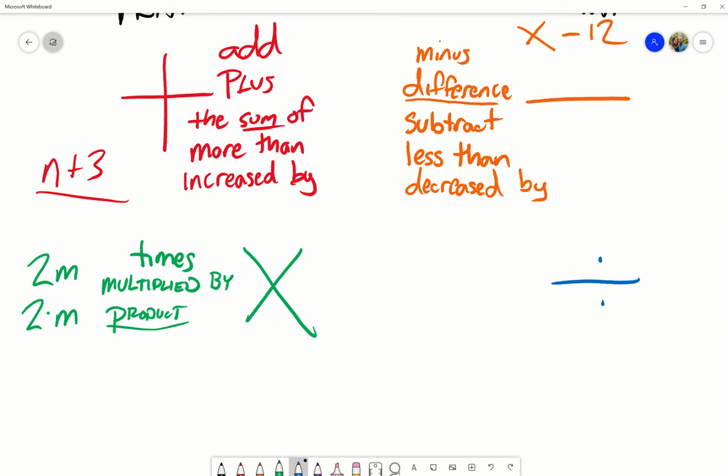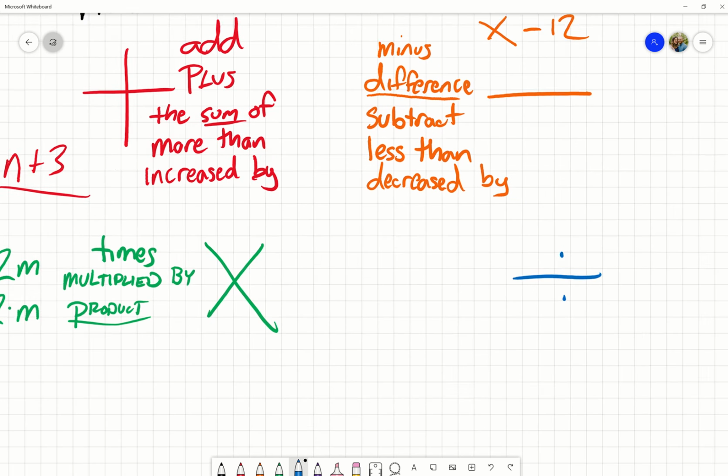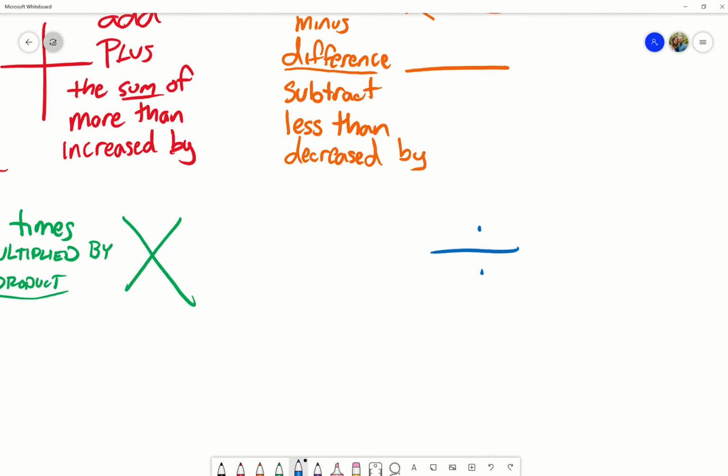All right, and then finally, division. Now think about what are some math words you know that mean division. And I could write this problem as looking like this. Or another way to write division is as a fraction. I could write it just like this. And that means division as well. So we might see this happening more, and that's okay. It just means division. Don't be scared because it's a fraction. A fraction is just division. We'll get into that later.